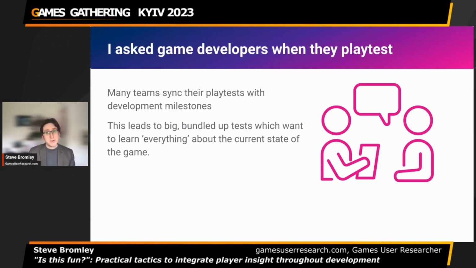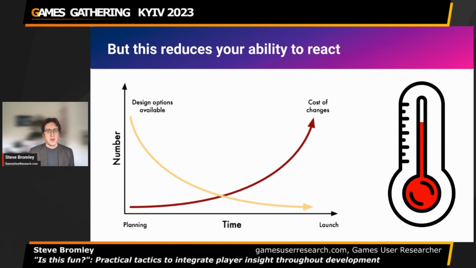I understand why that happens. It can be difficult to get builds together outside of those milestones. It's hard to prioritize playtesting when other development tasks are happening. You might have concerns that the game isn't in a good enough state to playtest, but it does introduce risk. The longer that we leave learning problems, the less ability we have to react to them. Especially as games are often very complex, very interdependent systems, it can be impossible to make changes to a system once you've built another system on top of it.